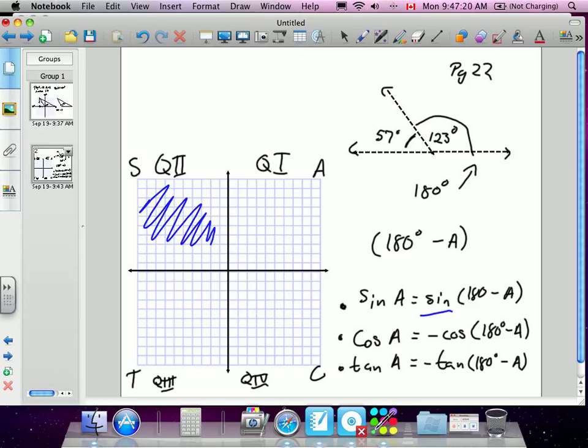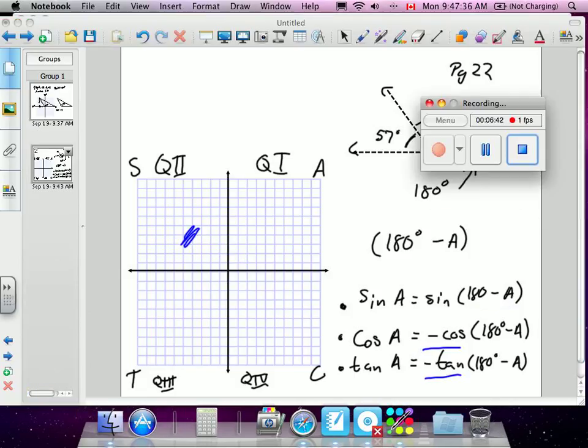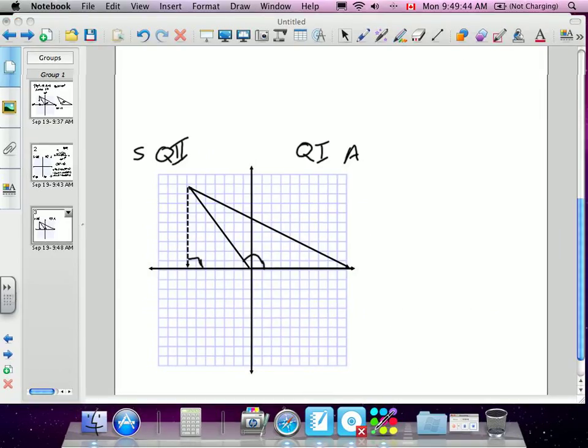We would take our acute angle, which we had before from the triangle, and we would subtract 180 from it in order to find our obtuse angle. If we had a cos ratio, we do negative cosine, and if we had a tangent ratio in here, we do negative tangent. Okay, so let's say we're looking for our obtuse angle.